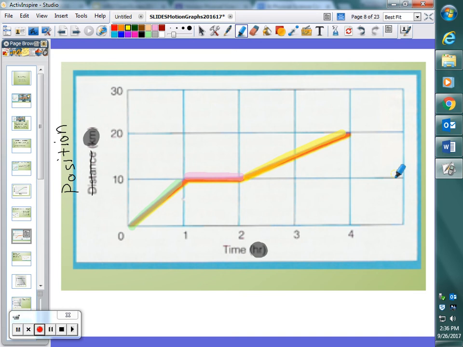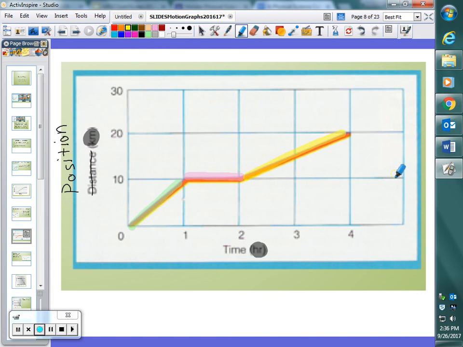That's cool. So, what makes them different? Joe, I know what you're trying to say, but there's a vocab word that would describe it. The slope is different. What does the slope tell us? Rise over run. Yes. How much time it takes to go that distance? What is the relationship there? It's the speed, right? Okay.